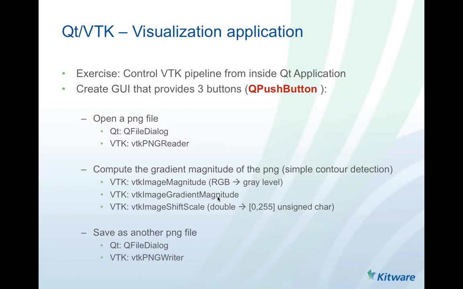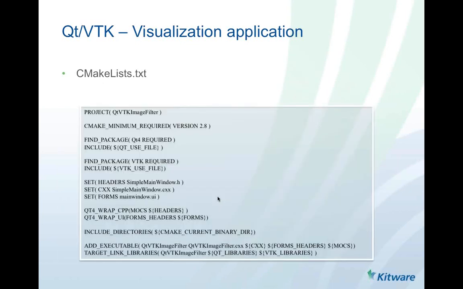So let's start up the next exercise, in which we control a VTK pipeline from within a Qt application. We'll use Designer and create an application which has 3 buttons. And then in response to the signals that these 3 buttons fire, it will call some code in VTK space.